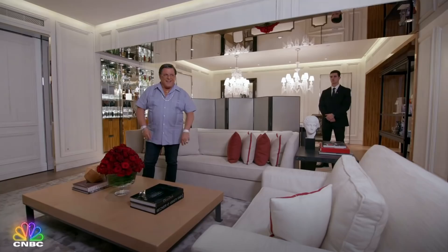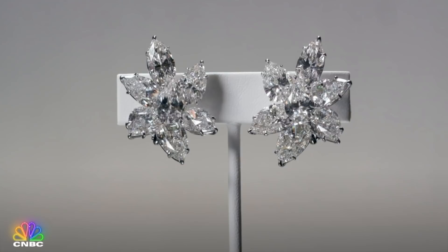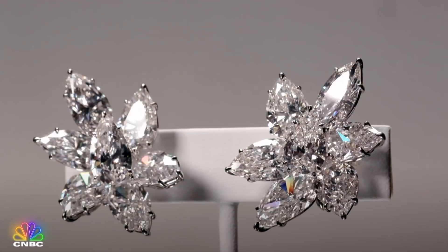I call that my everyday bracelet — it's made out of platinum, 66 karats of diamonds, totally flexible. The most expensive piece I have on is the chain — it's about a million eight. For me, it's a wearable form of art. But the most expensive wearable art in the suite is right here. This is the pair I'm delivering today — there are 14 matched three-carat each pear-shaped diamonds.